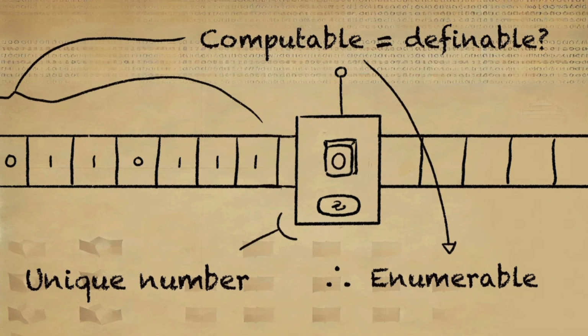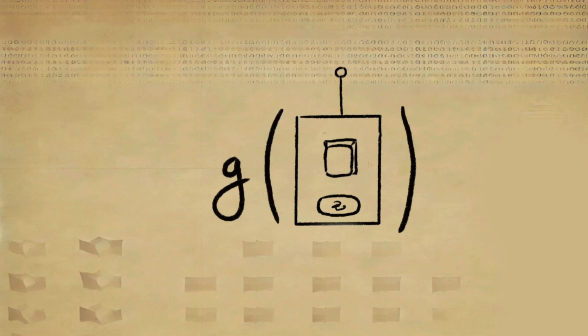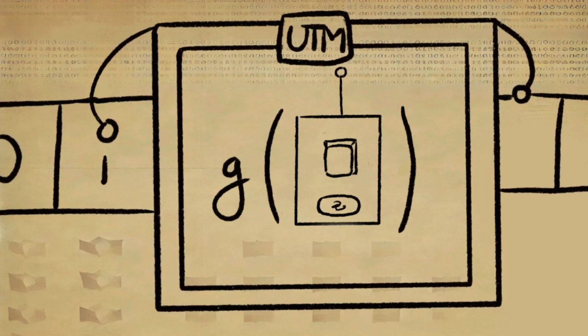He then crafts a universal Turing machine, which takes as an input a Turing machine number, somehow translates it back into a set of instructions, and simulates it. It outputs the number of the Turing machine it got fed. Don't worry how it works. It doesn't matter here, and Turing outlines exactly how to do it in his paper.